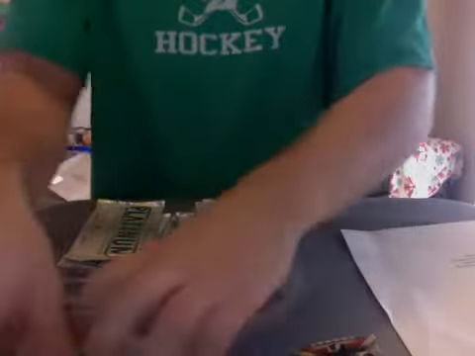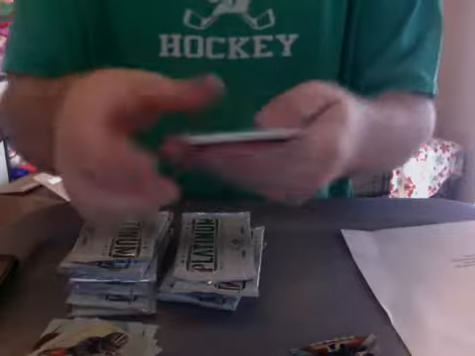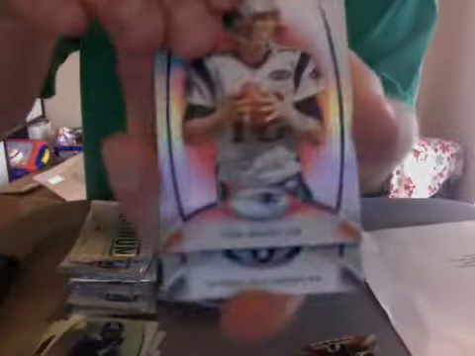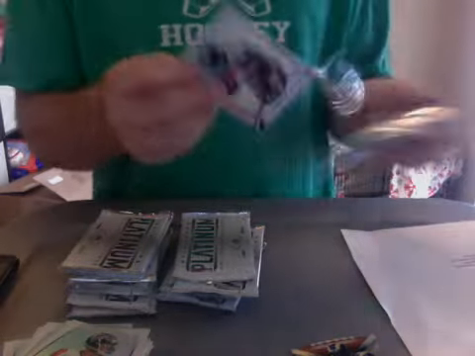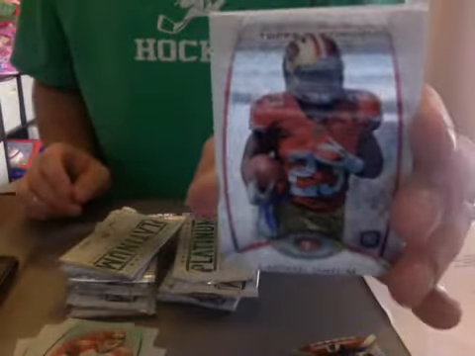Ryan Tannehill, rookie. Ruby, Jamal Charles. Base, White. Base Bush, base Sproles. David Wilson, rookie, Giants. Tom Brady, ruby. Base Fadden, Sanchez, Ryan. Garrett Blount, base, Bradshaw, base, Jones Drew, base, Ruby, Dalton, and a refractor, Michael James.